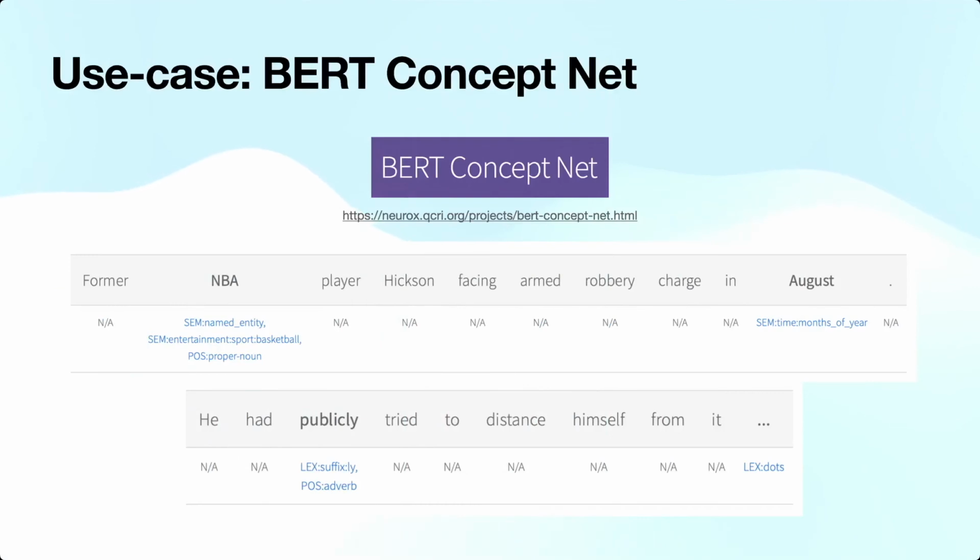Having seen the ConceptX framework, let us now see some use cases where this tool has been used and has been very helpful. The BERT ConceptNet is a dataset that used the ConceptX framework for its creation. The framework allowed for very fine-grained hierarchical labeling of the latent concepts learned by BERT and helped in its subsequent analysis.